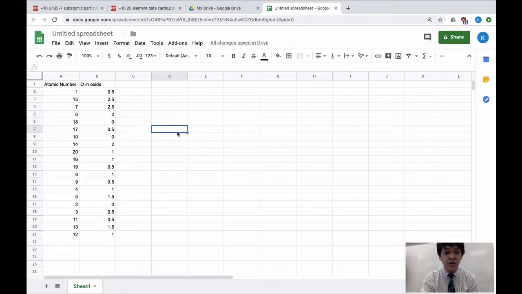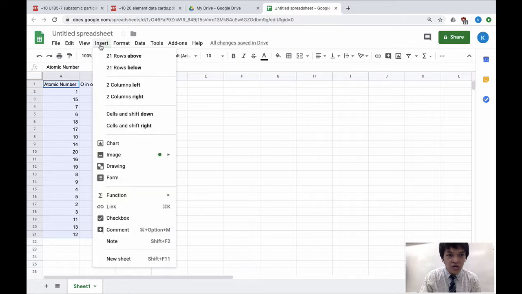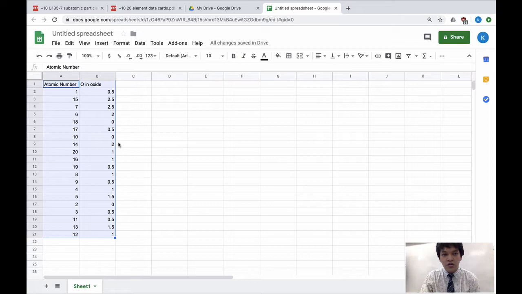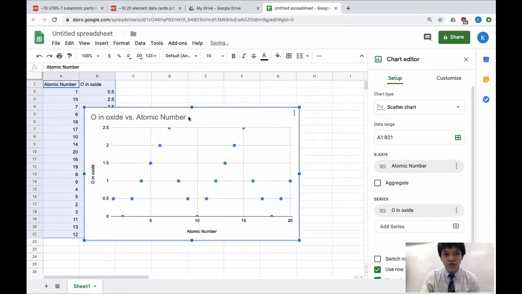All right, and there we go. Now all of our atomic numbers and their O-N oxides are listed. And right now the data doesn't look like it makes any sense because we don't normally see data this way. So we're going to insert a graph to try to make some graphical sense out of this. We're going to highlight all of this, so click and drag. And we're going to insert by clicking Insert a Chart. So click on Chart. Now it's going to process this information and pull up this chart.